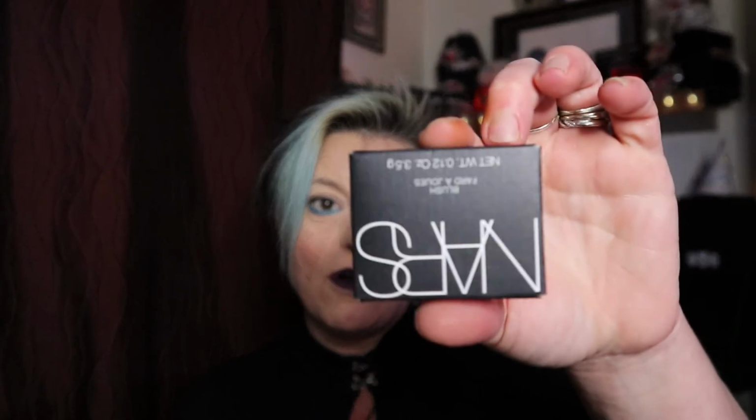And then I managed to get a hold of one. I think this was from the Latest in Beauty box. This is an actual mini of the blusher. NARS, you know, not a cheap brand, and I think full size, these are something like about £25, similar price range to the KVD. But there we go.